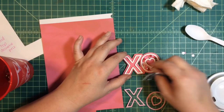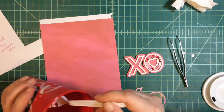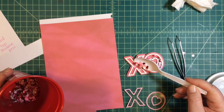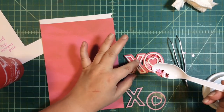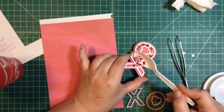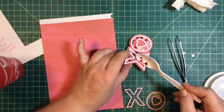Like I said, I can't find my Valentine sequins, and I'm just having to work with what I have, because obviously I'm missing my daily runs to Dollar Tree and Dollar Spot to see if they're going to put out more Valentines. If anyone sees any Valentine sequins at the Dollar Spot, hook a girl up. I will pay you back. I can't leave my house.